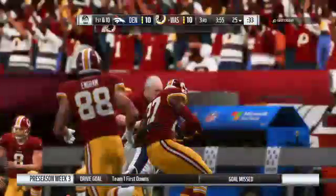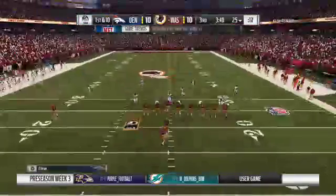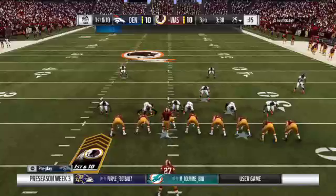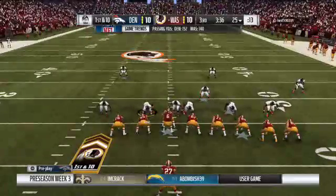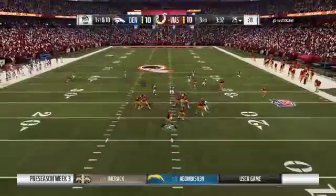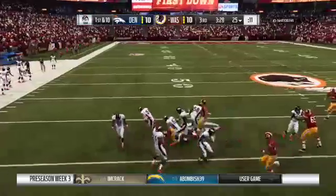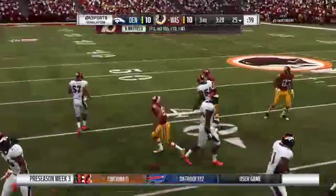As we surmise, Charles, most of the starting units still out there for this third quarter. First time this preseason that they played into the second half. And that's by design. Most of the time by this point of the preseason, you want them to go into the half, cool down, and then come back out and warm up to start the third quarter like you would a regular season game. That's exactly what they wanted to get done.